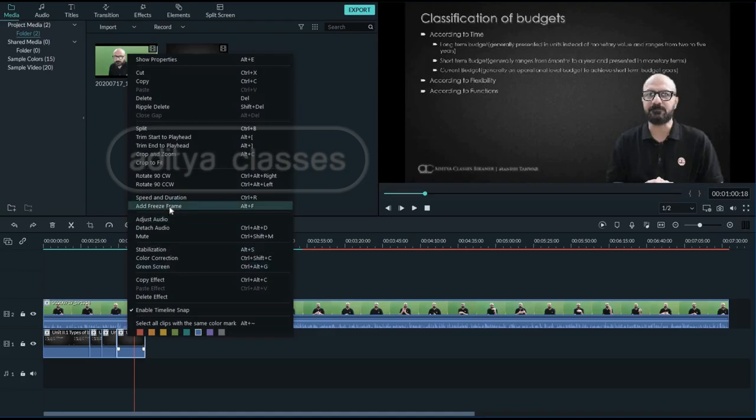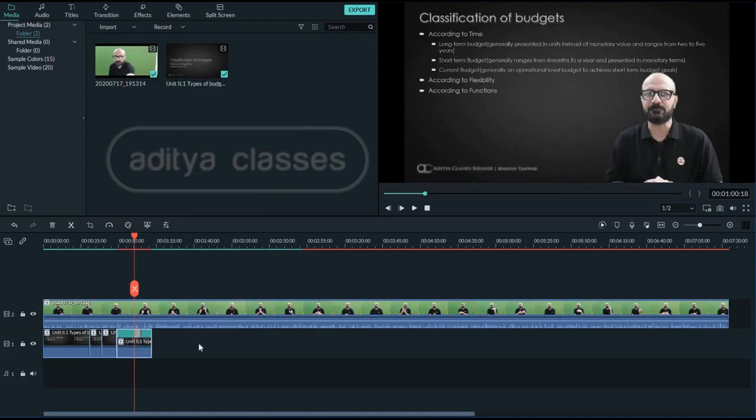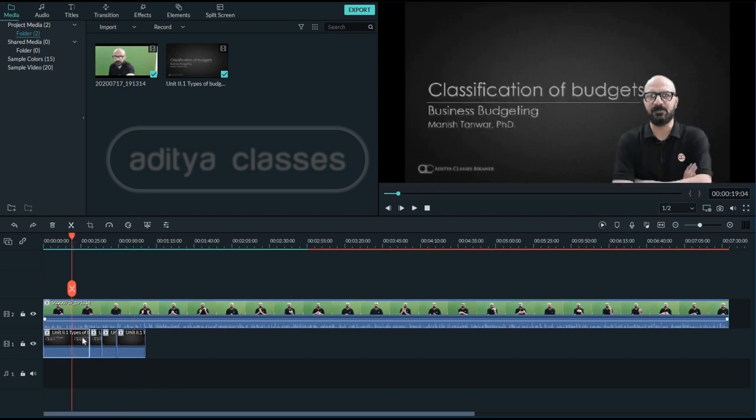Other way to stretch this clip could be adding a freeze frame. So when I go here and I add a freeze frame, I am able to add a freeze frame. Now I'll undo this. Now the problem with Filmora is that it adds freeze frame only when you have some space left between the clips. Because now if I add a freeze frame over here, it will overlap with the remaining ones, because this clip will stretch.